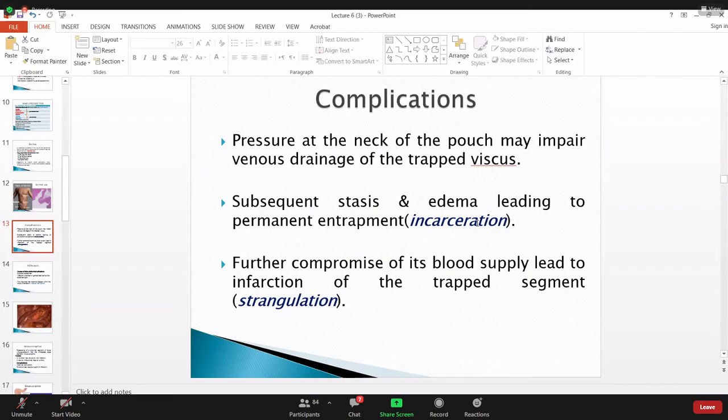In surgery, it starts with the patient: protrusion of a viscus appears from outside, as if there is a part of the abdomen with a localized swelling in the abdominal wall. At first the patient says he can push it back; through certain maneuvers, he presses and returns the bowel into the abdominal cavity. When the patient can no longer return it to the abdominal cavity, we call it incarceration. So there is permanent entrapment; the bowel no longer goes back.